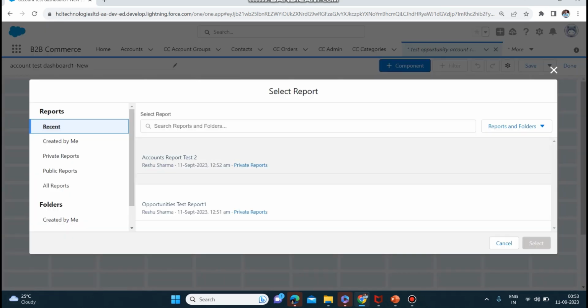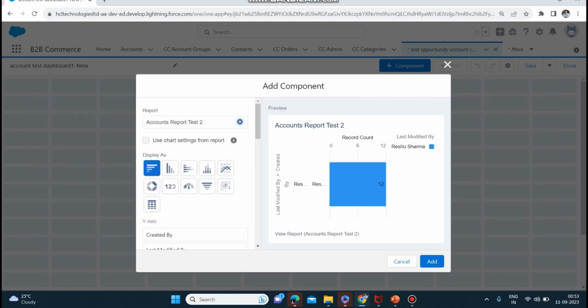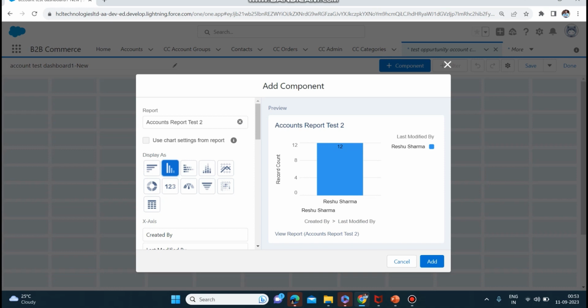Now you can see that when I have clicked on component, I can see both my reports here. So let me create for accounts first. Now you can see that when I have added that group thing, all the display as options are enabled, which were disabled earlier. So you can choose reports as per what we want. Like this is another form.